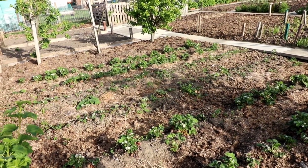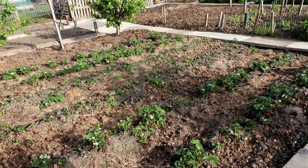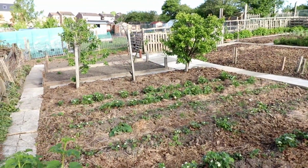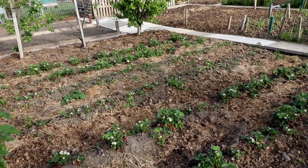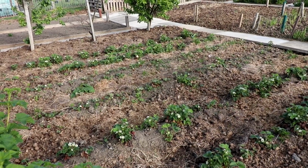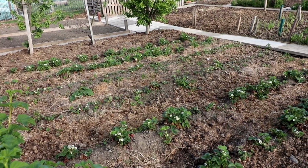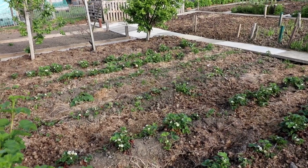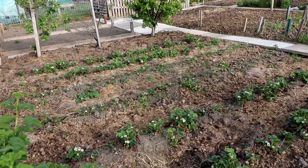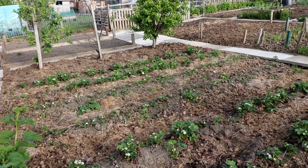Ron actually cleared this bed out over winter and replanted the decent plants. So the plants here at the front, the first two and the far two, are quite healthy, but the ones in the middle are tiny because they were small runners, so it'll take a while for those to become established again. But as I say, it needs to be weeded as well, and it also needs to be watered. We've put a strawy manure in the furrows, but the tops are prone to drying out quite quickly.